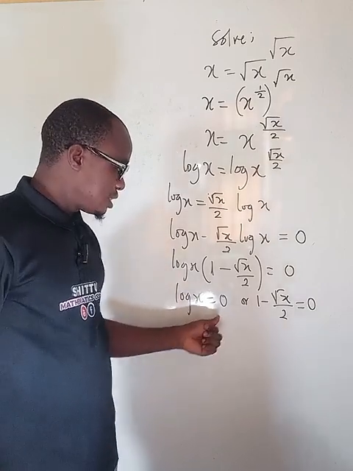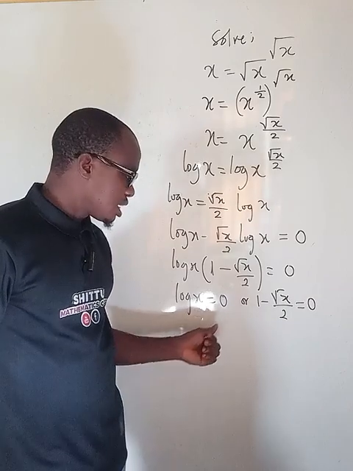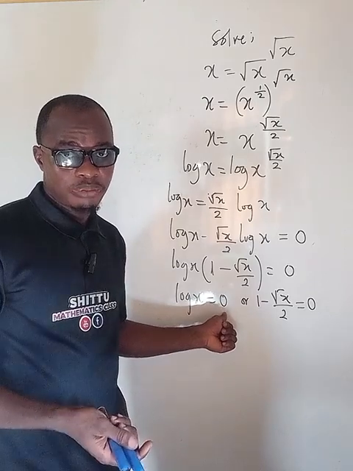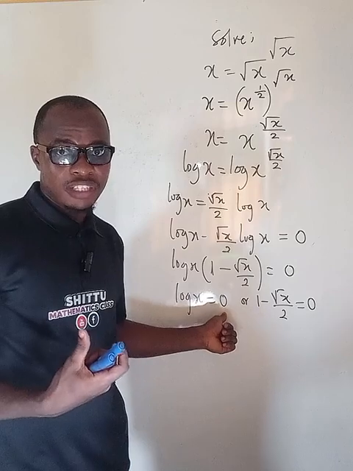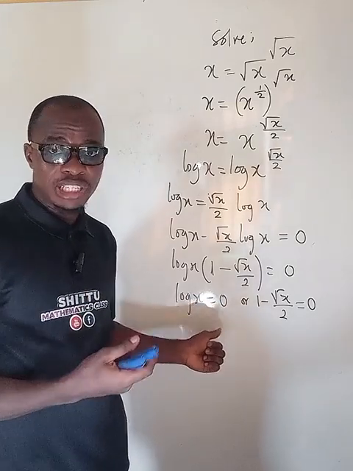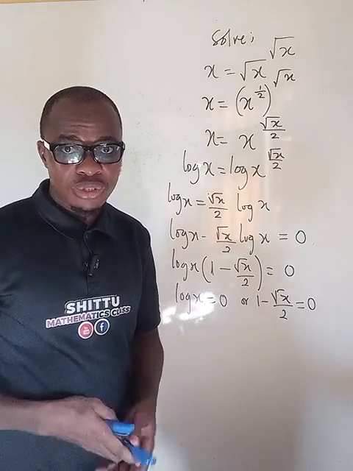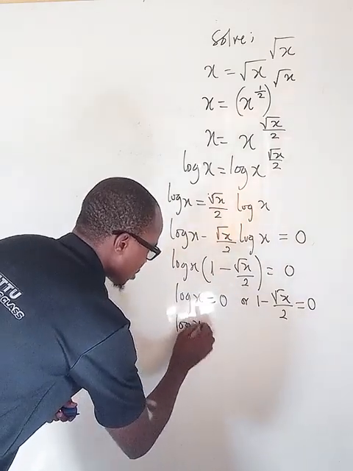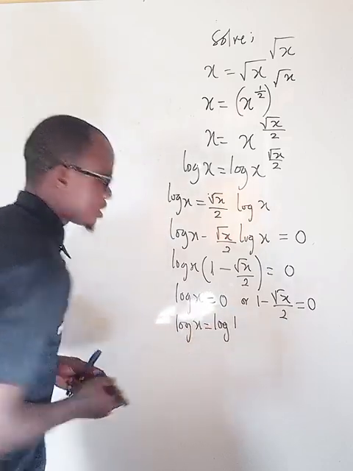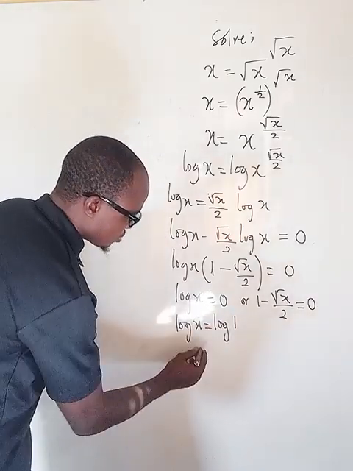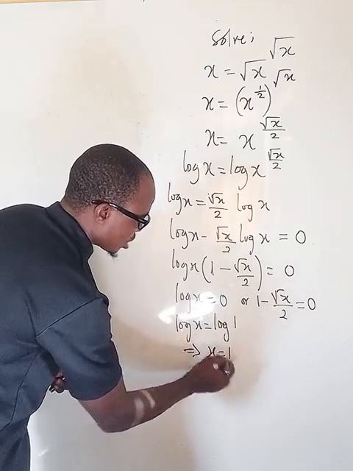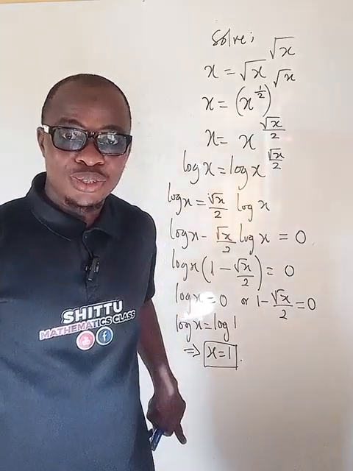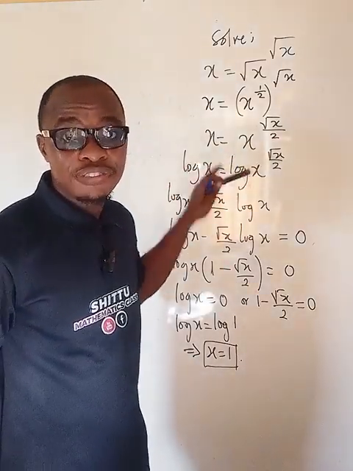Now the left hand side is in logarithm form and the right hand side is 0. How can we write this right hand side in a logarithm form? The argument we can plug into the logarithm that gives a result of 0 is log of 1. So therefore you can have log x equals log of 1. From there it shows that x equals 1. We have one of the solutions to be 1, and that is the one you're going to miss if you do the cancellation from the beginning.